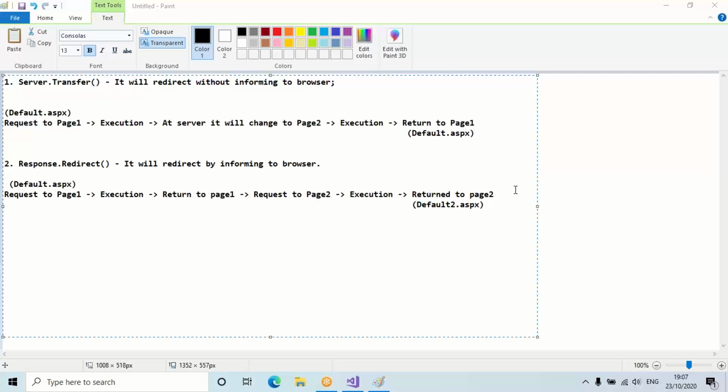Second, server.transfer will access pages within a website and response.redirect will allow access to pages across websites. Third is about query string. Server.transfer does not support query string. Response.redirect supports query string. That's it. Next class, we will see.